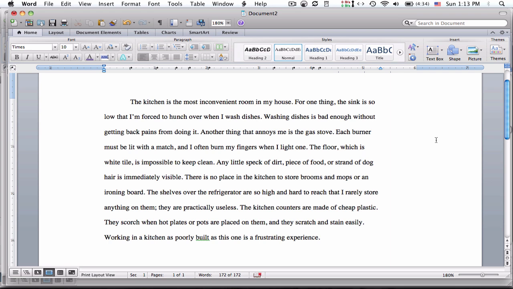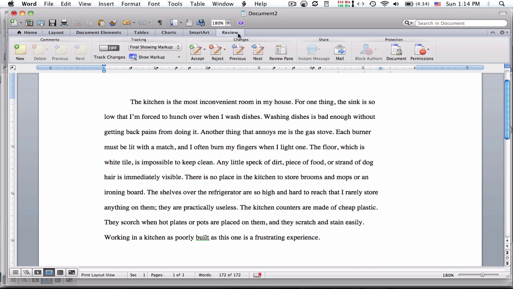All right, so the first thing you want to do when you're going to review someone's paragraph in Word, and this is the first thing I'll do when I'm grading your paragraphs, is go up to the top and click on the tab that says Review. This will bring up a variety of menu options. Here, you want to click Track Changes and move that to On. Again, if you're using a Windows machine, instead of a little flip switch here, there'll just be a button that says Track Changes that you'll click on.